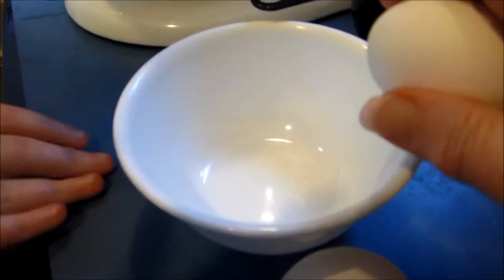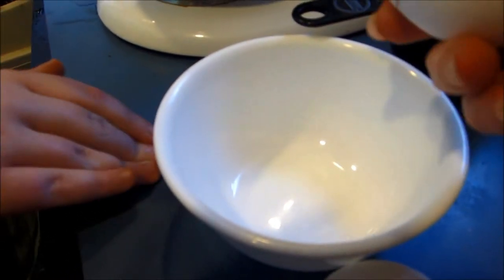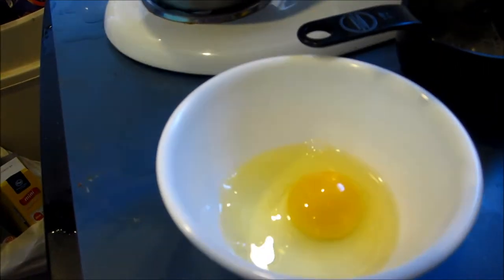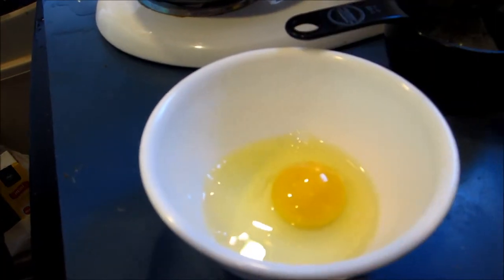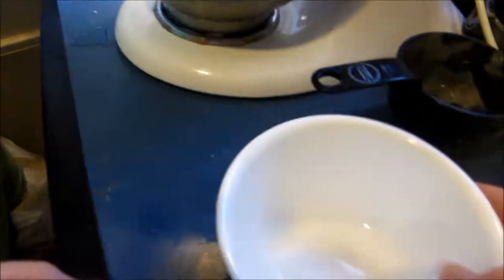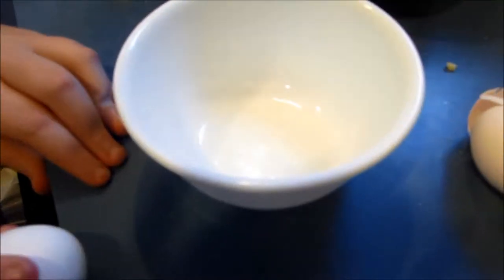So, I crack the egg, and now I'm going to show off a bit. Let's see if this actually works. I can usually do this one-handed, but I have to do it two-handed. Most people can do it two-handed, anyway. I just make sure that there are no eggshells, and then I can go ahead and add it in there.